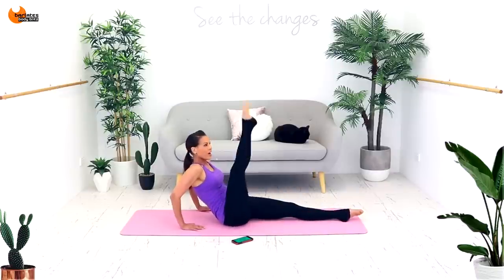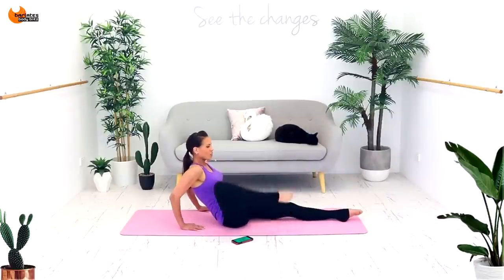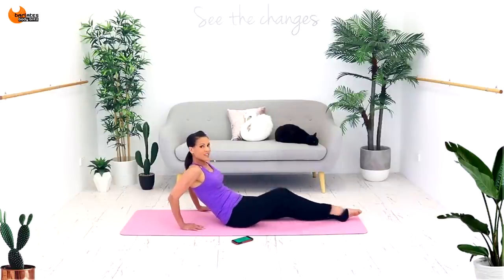So we're drawing it up and back down. It's out, up, down, out, up, down. So it's out to the side, then the kneecap turns to the chest, up, down. It's up, up, down.